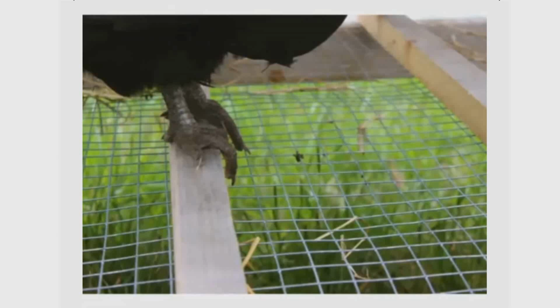They got in, but we use hardware cloth, so the damage wasn't too bad. We only lost 14 chickens, only because the zip ties were broken, so they were able to slide in. But the ones that they did try, because there were enough zip ties, they couldn't penetrate through the hardware cloth. So it's something to consider. It is a little bit more expensive than chicken wire, but it is durable.